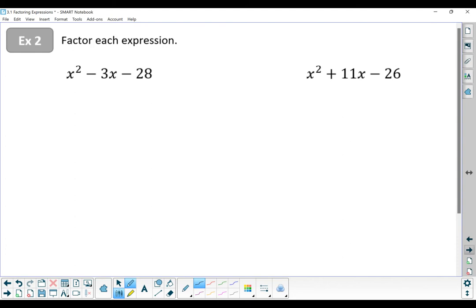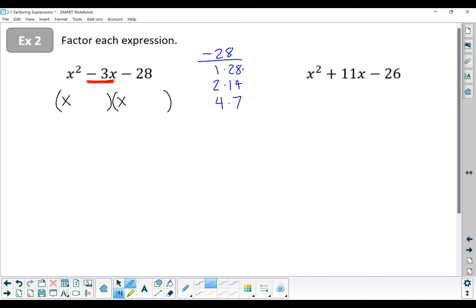Okay, we've got some more challenging sign patterns here with our pluses and minuses. So we're going to start exactly the same way we have been. We put our set of parentheses and our leading x's in. Now we're thinking about the number 28, and it is a negative 28. To get a negative product, I'm going to have one number that's positive and one number that's negative. I like to just think about the numbers themselves and not worry about the signs at first. Some people like to think about the signs while they're thinking about the numbers, but I like to make my number list first and then think about that middle term and its signs.